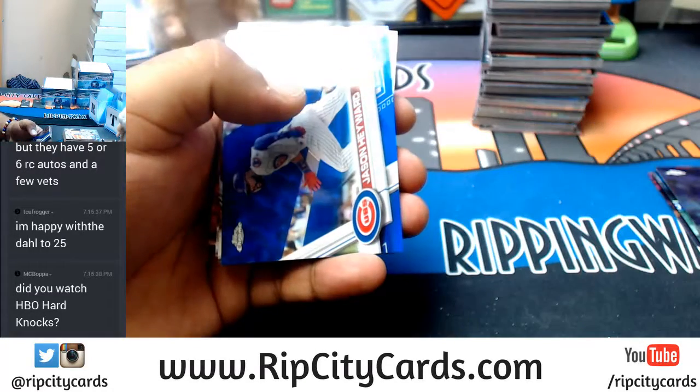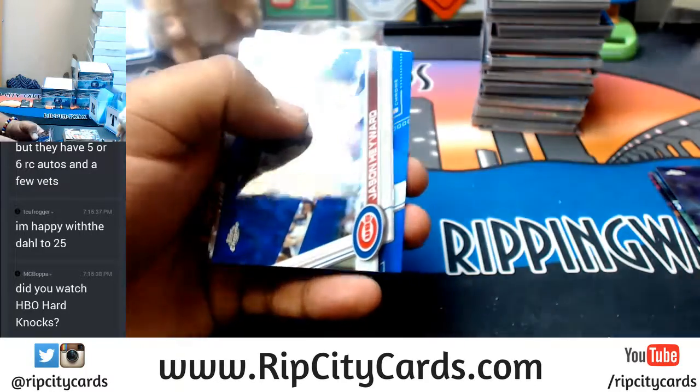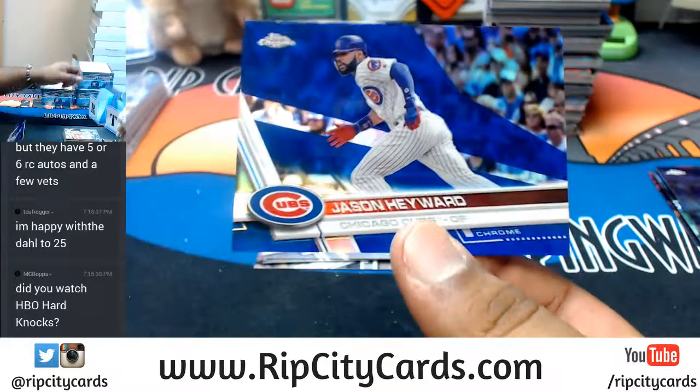So is anyone going to answer my question? Is that a judge variation, a variation? Jason Hayward, blue for the Cubs.